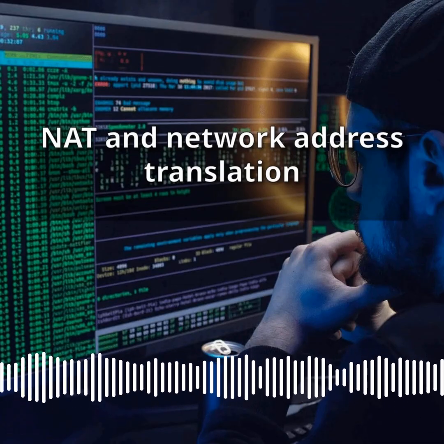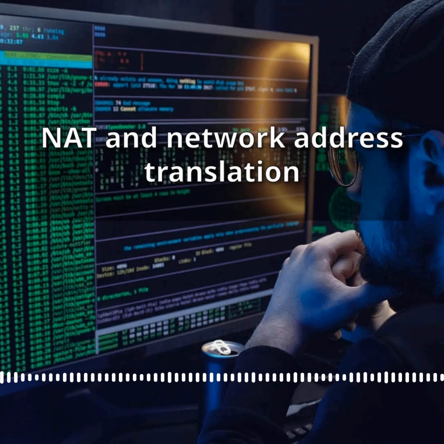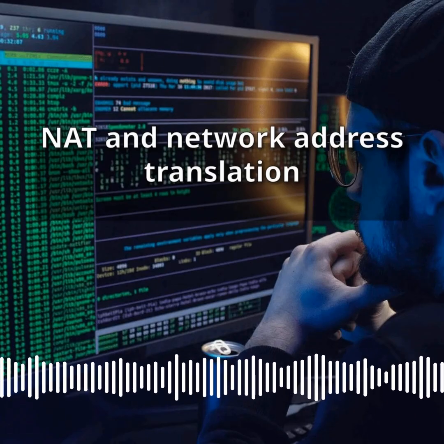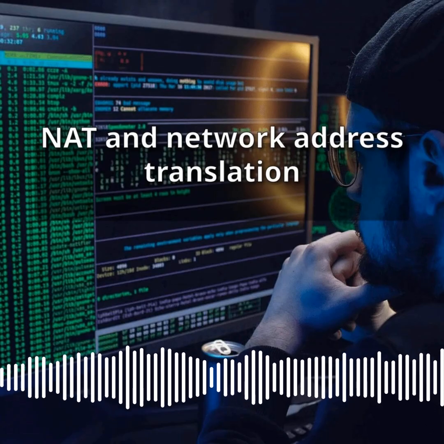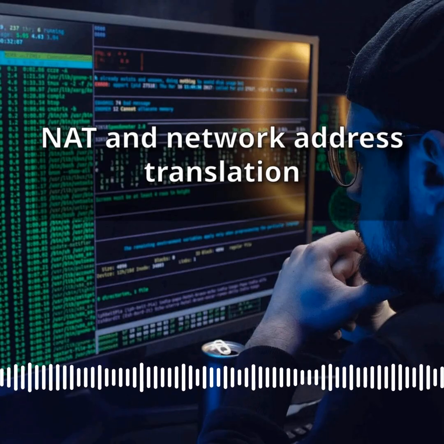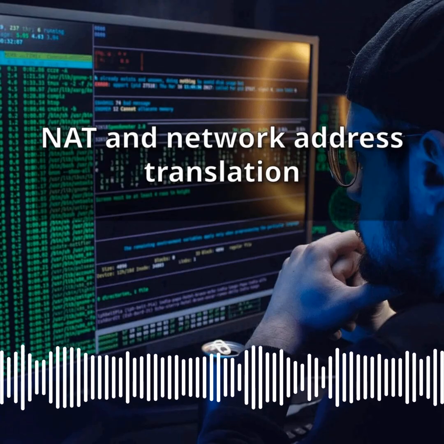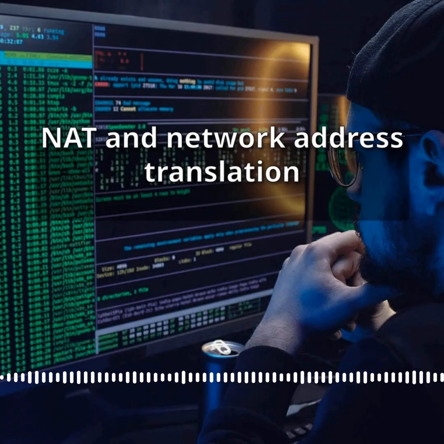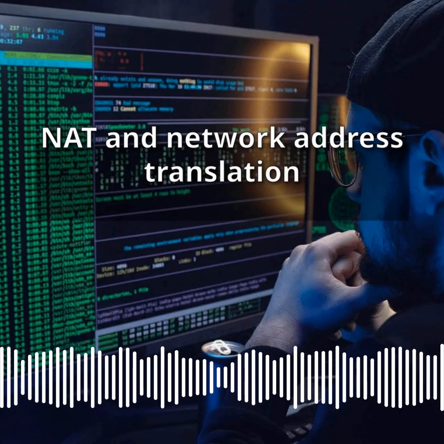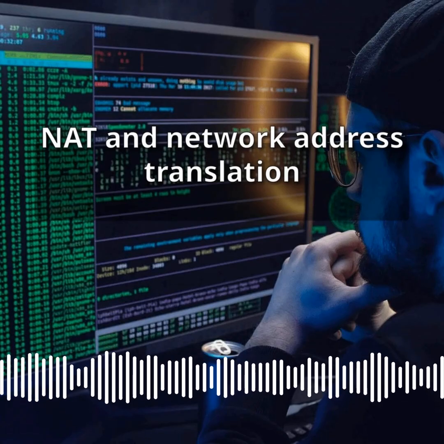To summarize the key points of this chapter, NAT maps private IP addresses to public IP addresses, allowing many devices to share a single public IP. Private address ranges, 10.x.x.x, 172.16.x.x to 172.31.x.x, and 192.168.x.x, are not routable on the Internet and are used inside private networks. Port address translation is the most common form of NAT, using port numbers to track multiple simultaneous connections behind one public IP. The NAT translation table records the mapping between internal addresses/ports and the external address/port combinations.